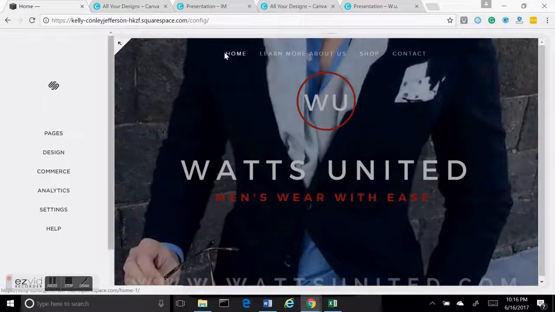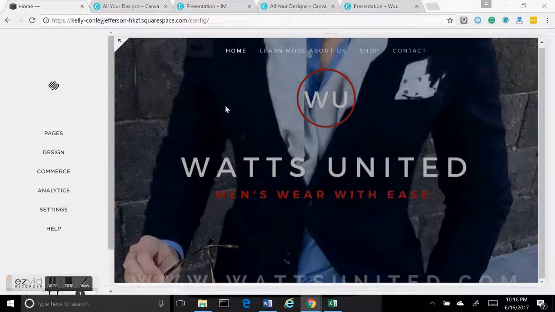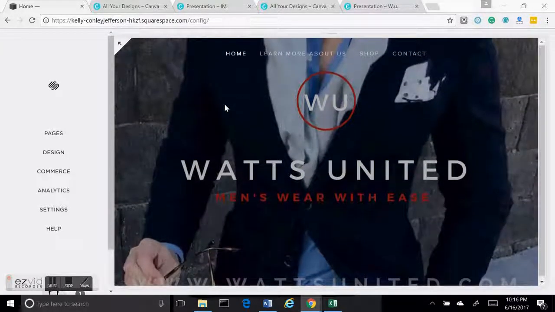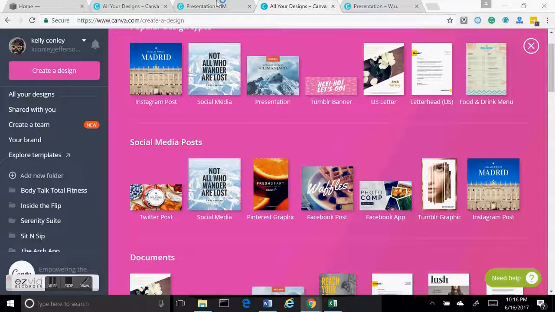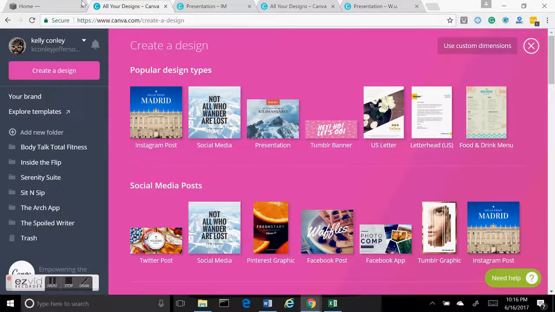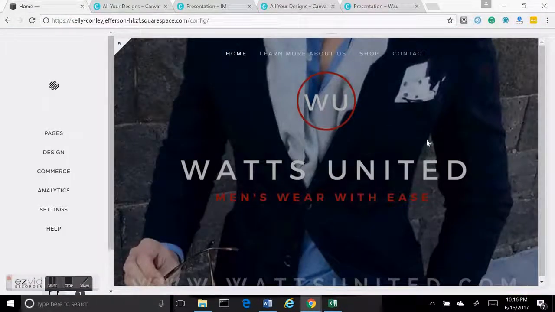Now this is my home page. When I go to my other pages, they still have backgrounds of other things going on, and I can change those later. But for my homepage, I think this is fine. So what you're going to do today is create about 5 to 10 images that you feel represent your brand. They don't all have to have words on them like mine does, but you do at least need to have your watermark of your website name or your social media name on those images.